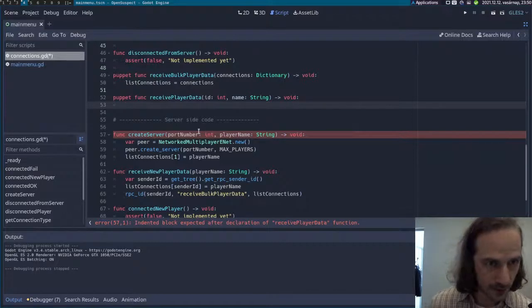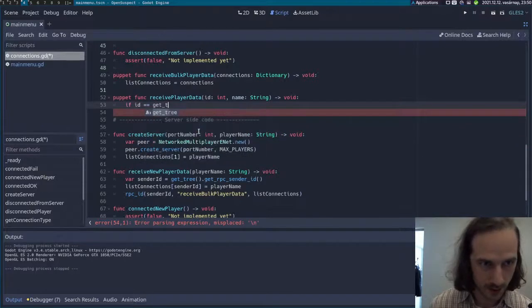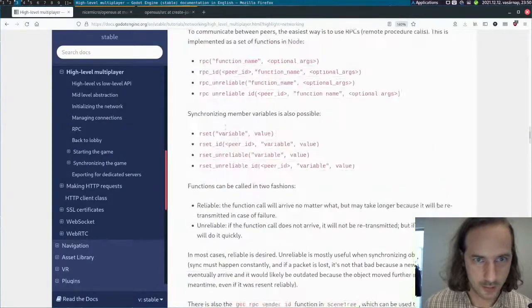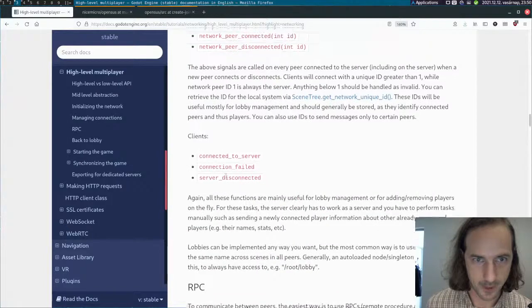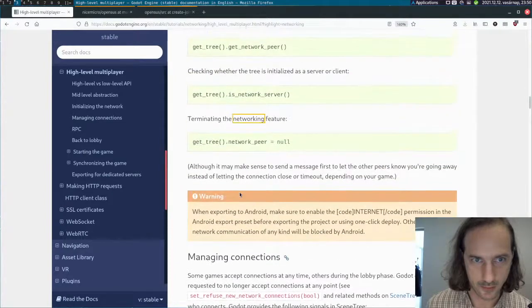So receive player data, let's validate if ID equals get tree... how do I check my own ID? Now it's the question. Do off signal? No, I don't care.